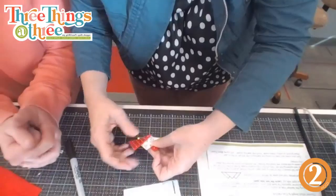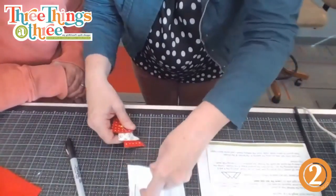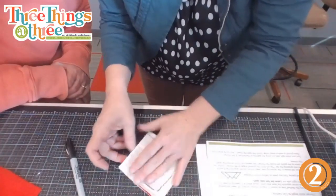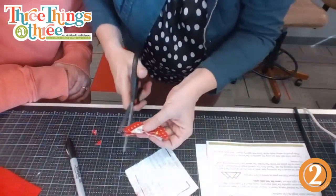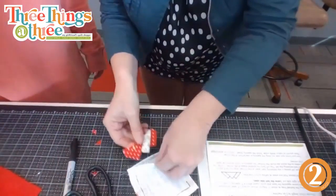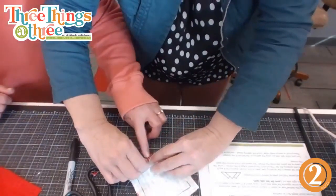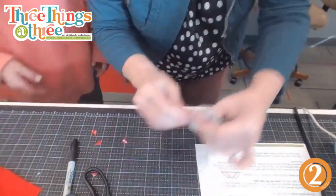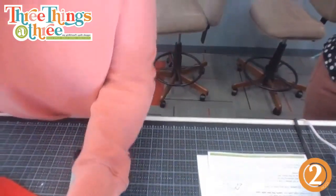Those little ones get hot - it just burned my fingers! Here's the tricky part - remember the side we left open? We're going to slide the tail pieces in there. We might have to trim it if it's too long for the opening. It's going to nestle inside there, and then you're going to take it to the machine and sew this side closed. Wonder clips work really well for that.